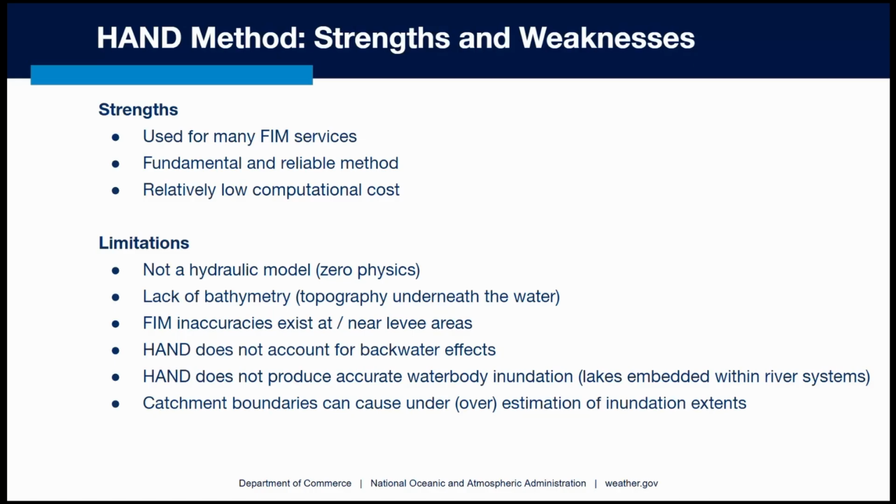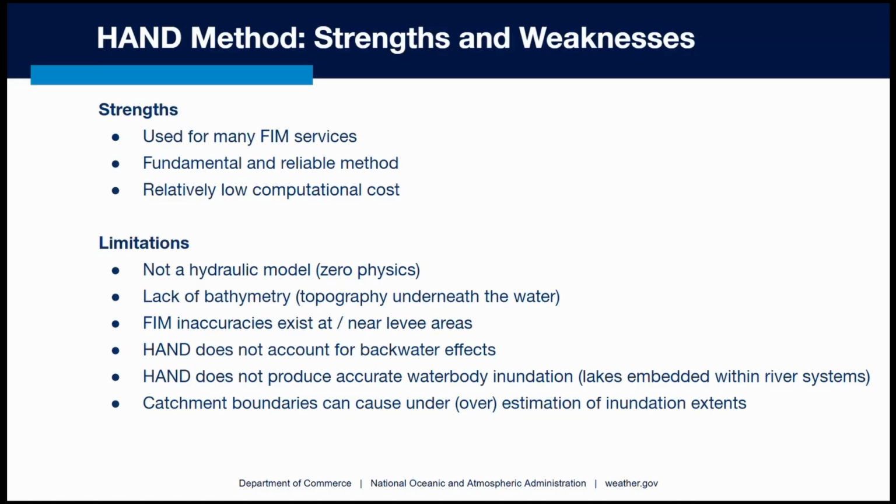FIM inaccuracies exist at and near levee areas. The big thing to know there is if you have a levee in your community, what the FIM shows is going to always assume that levee does not fail. If a levee fails, FIM's kind of out the window because it assumes a levee holds. So obviously that'd be a really bad scenario when that happens, but just FYI, FIM assumes levees do not fail.